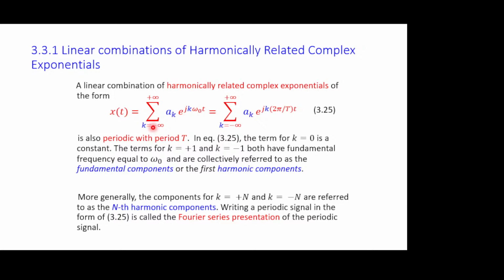Then a linear combination of them should also be periodic with period T, right? And so we can write a lot of periodic functions in this form. This is the main focus of today. We'll talk about how to express signals in this form and the properties of expressing signals in this form.